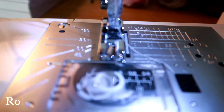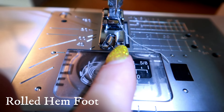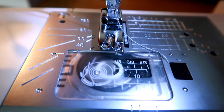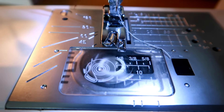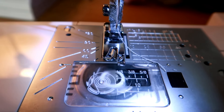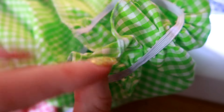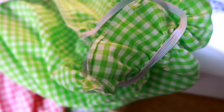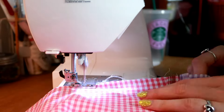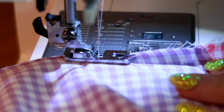For my hem, I'm going to use a rolled hem foot. If you are not familiar with it, it uses a special foot on your sewing machine that essentially rolls the edge of your fabric while sewing it at the same time — so it's a barely noticeable hem that doesn't take up a lot of fabric and is super quick. I love using a rolled hem foot because it saves a lot of time, but I will say it takes a little bit of practice. Once you figure it out, it is going to be a game changer. Trust me.